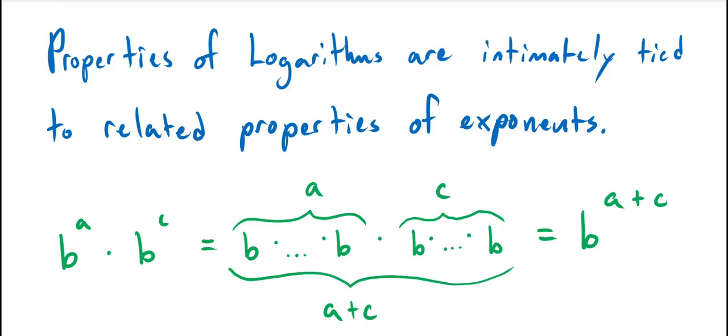They mostly derive from the fact that exponentiation, when we're talking about whole numbers in the exponent place, is related to repeated multiplication. We're multiplying over and over again when we exponentiate something. For example, if I have b to the power of a times b to the power of c, where a and c are whole numbers, what I'm really saying is multiply b by itself a times, then multiply that by b times itself c times. But this is a lot of multiplication. In fact, we've really just multiplied b by itself a plus c times. And this allows us to go from multiplication between the bases to addition inside the exponent.